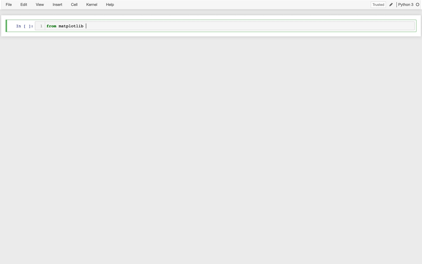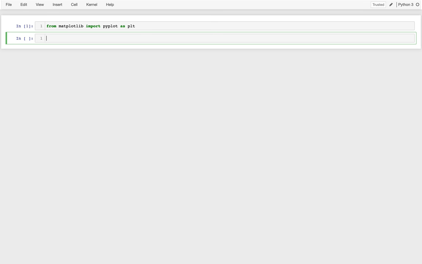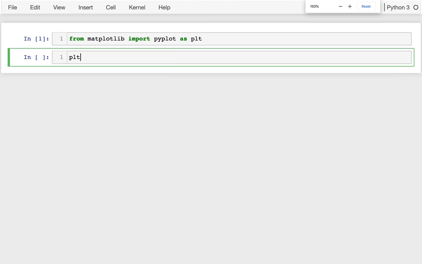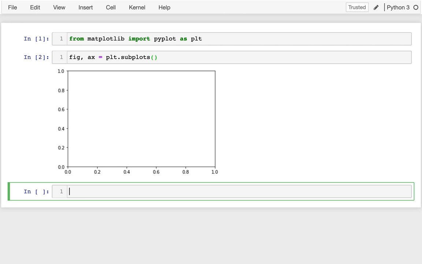from matplotlib import pyplot as plt, and then from plt I'm going to create, let me make this a little bit larger for you, I'm going to say dot subplots, and subplots returns two things. It returns the figure and then some axes. Generally, there will be multiple axes if I pass something in, like columns equals two. For now, I'm not going to do that, so I'm just going to get one back. It sounds a little funny that I'm creating multiple ones, but I'm really only creating one subplot here.